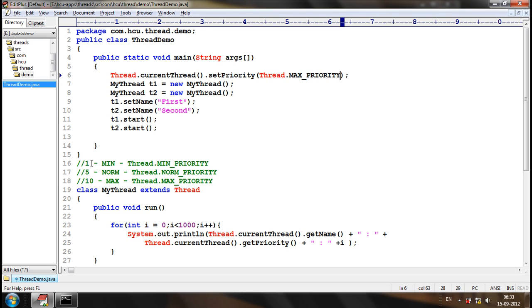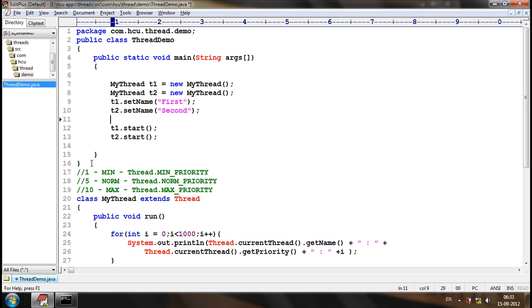And so we can modify the priority for any thread, but that should be done before starting the thread in general. Just for T1 I am setting minimum priority.